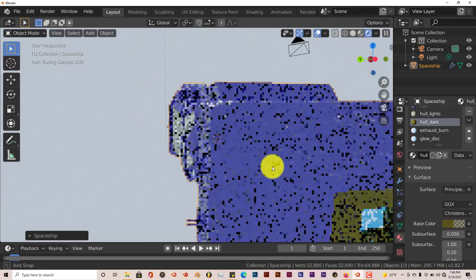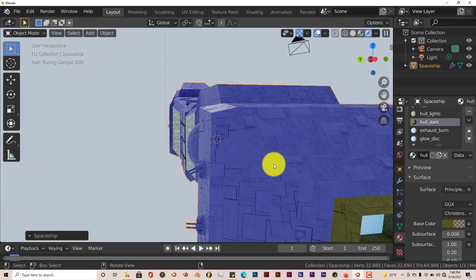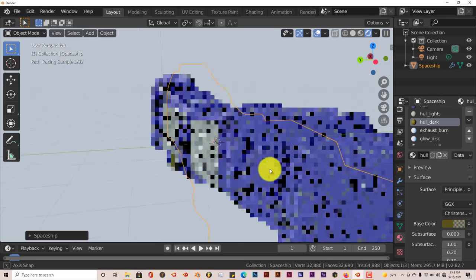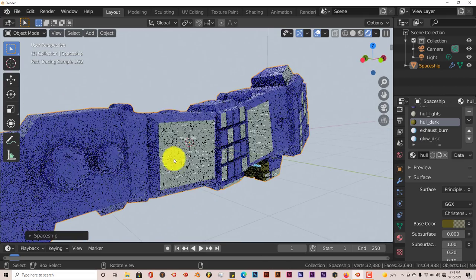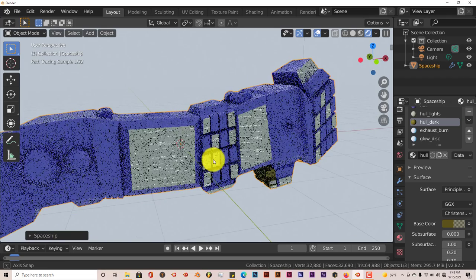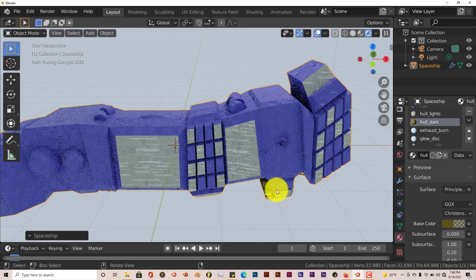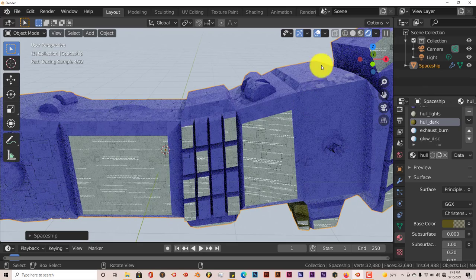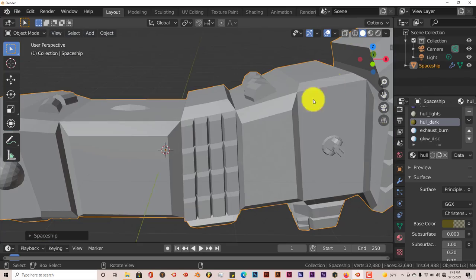So this is a pretty cool looking generator. I thought it was going to be pretty basic, pretty simple. But let's test one other thing. Usually with an add-on like this, if you make adjustments to the geometry, it affects the end result. If we were to extrude out a part or push in a part, it would mess up all the details on the hull. But let's test that out and see what will happen if we do that.